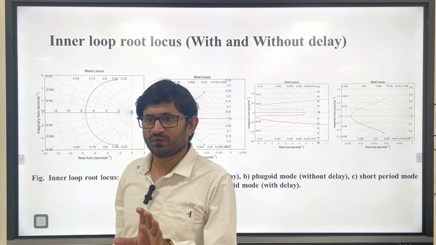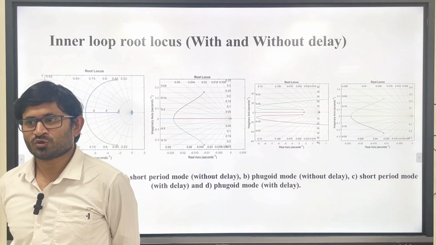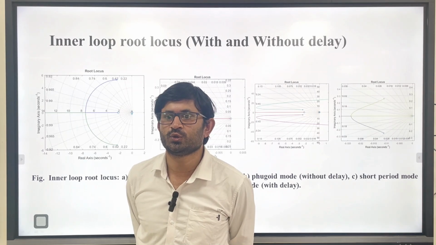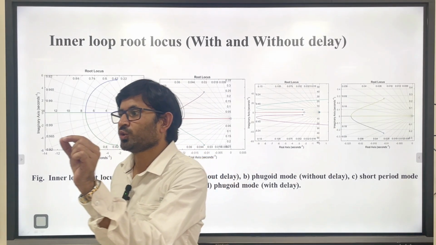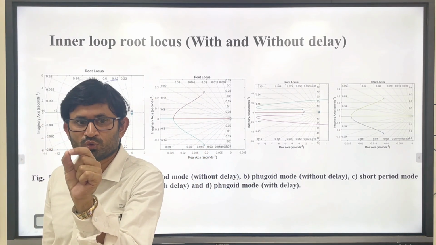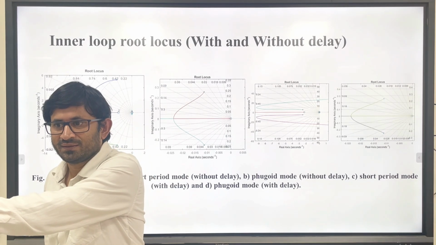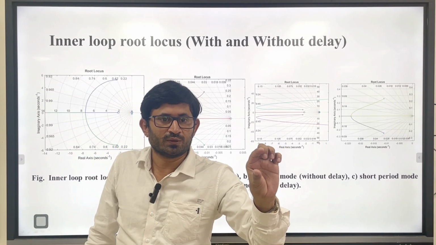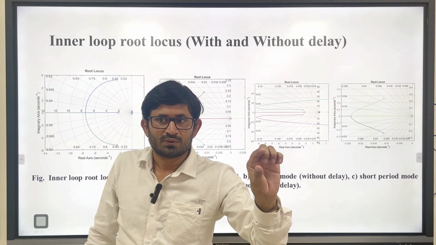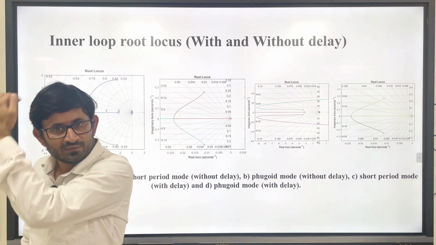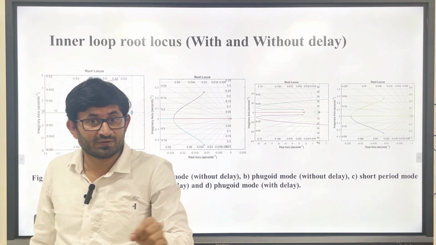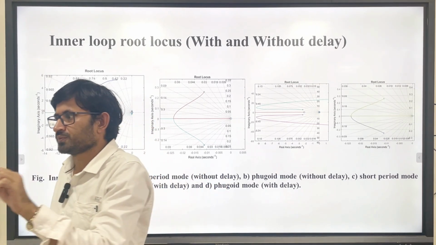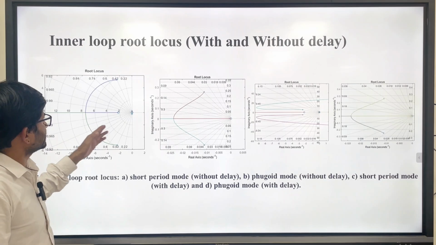In the inner loop we have discussed the root locus, right? But that was the ideal case. Have you noticed when you include delay, you will have two zeros for a second order system? You have two zeros at the right half plane. So that means when you change the gain, the pole will try to move from left to right. What I said, if you increase the gain, what will happen? Open loop poles will move to the open loop zeros. So that is how this line is.